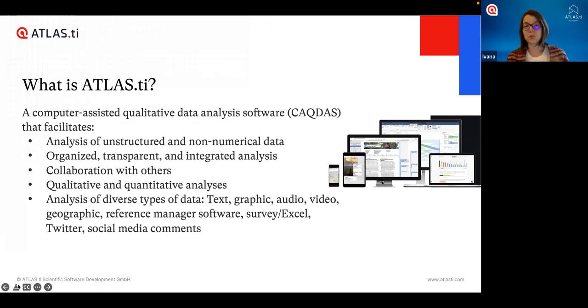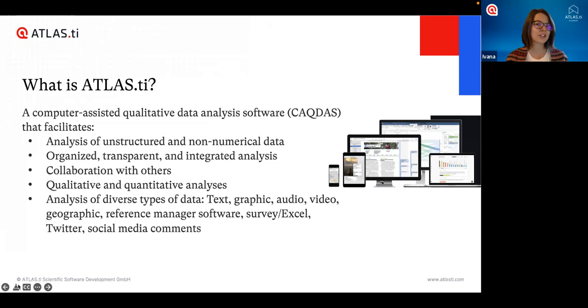And we say that it's a tool that facilitates because ATLAS.ti won't do the entire analysis for us. It's still us, the researchers, analyzing the data, but the software certainly helps, and it's a really powerful ally that will accompany us throughout the entire research process and also help us carry out a study that's more organized, transparent, and integrated.